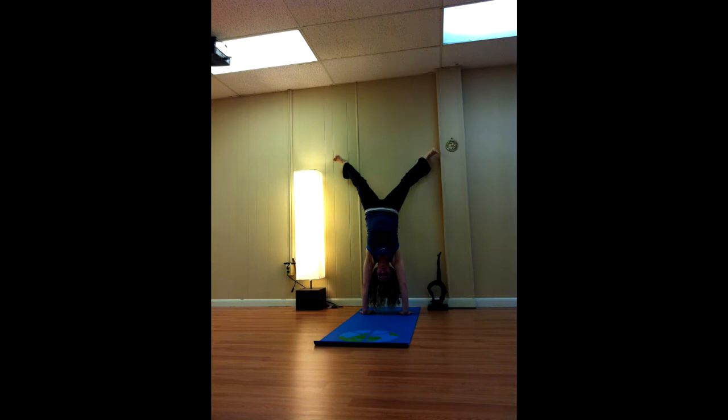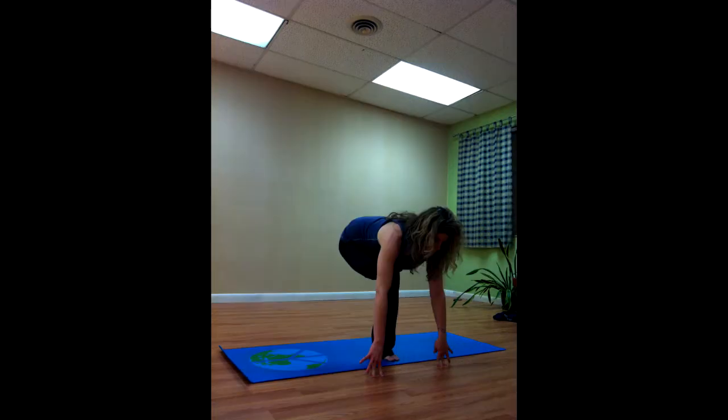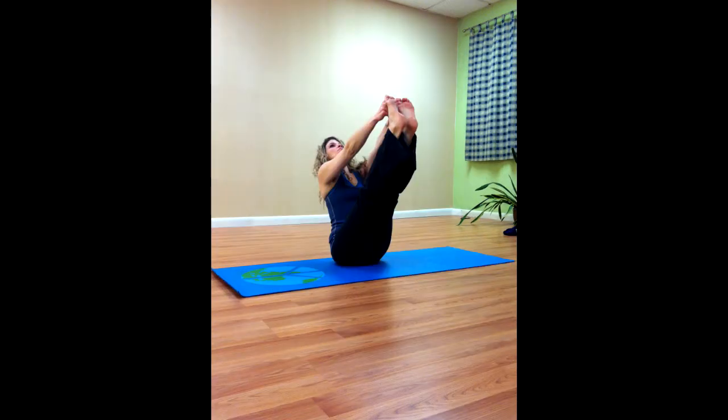Kind of a side plank but from the down dog variation. Breathe into everything. Otherwise it truly is too hard. And go ahead and return. Downward dog, press it back. Draw the breath into the lungs. Filter it out.